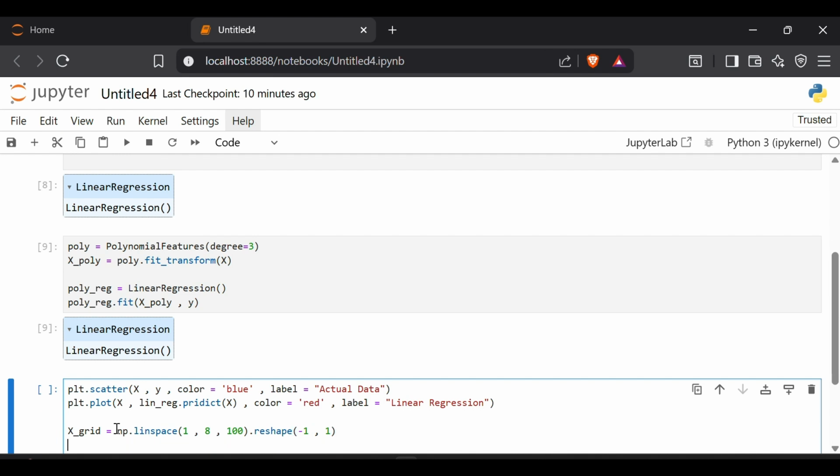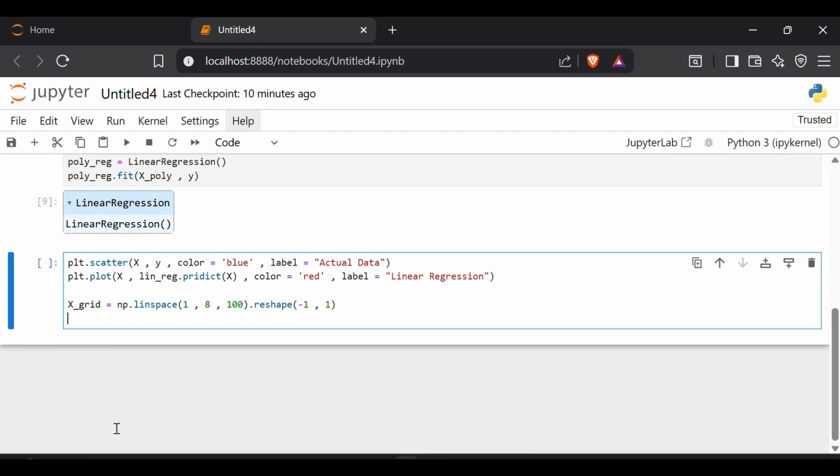So now you have to plot it. You are writing plt.plot, and here you are writing x_grid, comma, poly_regression.predict, and you have to predict the transform of x_grid.